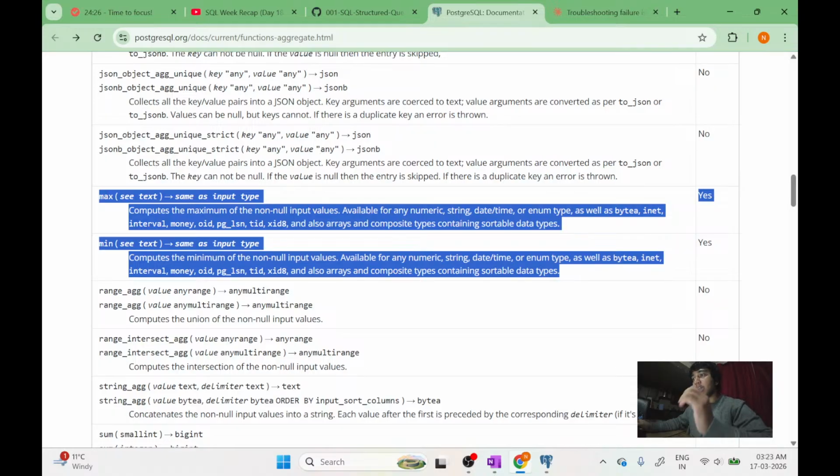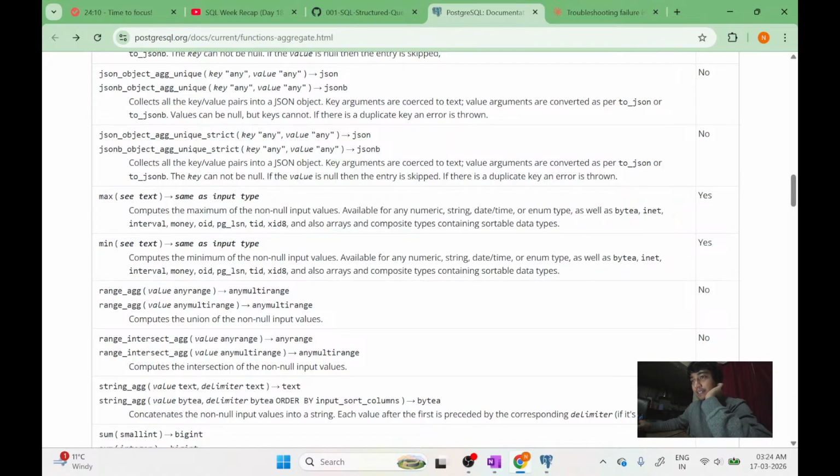Maximum: compute the maximum of the non-null input values. Available for any numeric, string, date type, or enum type, as well as byte, unit, interval, money, OID, PGLSN, PID, XID8.